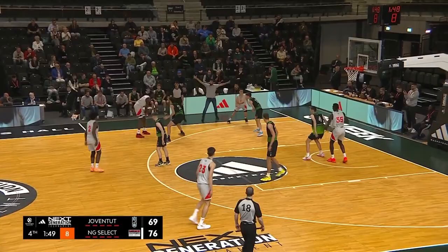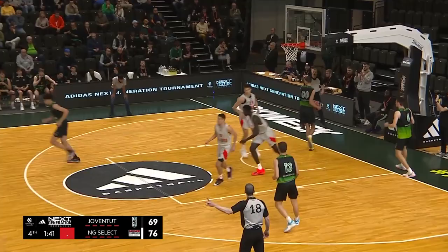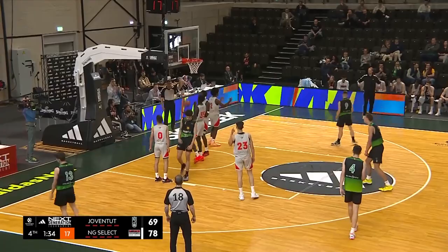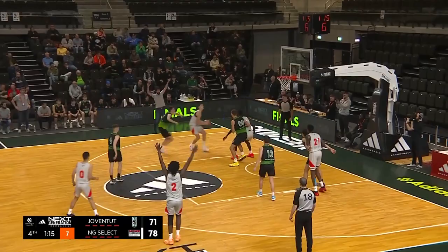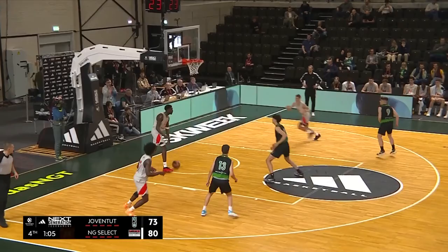Diawara takes it on. Never going to work, but it's ended up somehow with Faye. Oh, and that is a punishing offensive rebound, converted into 2 points as well. A 12th rebound for Faye, a 16th point for Faye. And they may not be coming back from that, but Pietras, everybody else on his team by a long way. Gavalyagov chucks it outside, and Giovannetti, smooth. 7 points the difference. Can the select team hang on here?